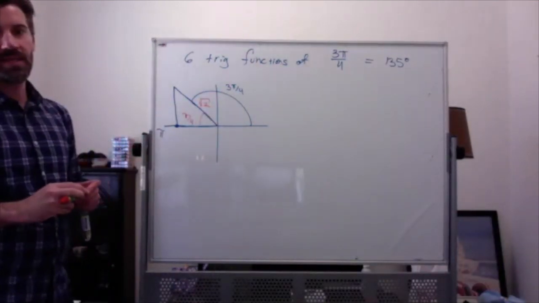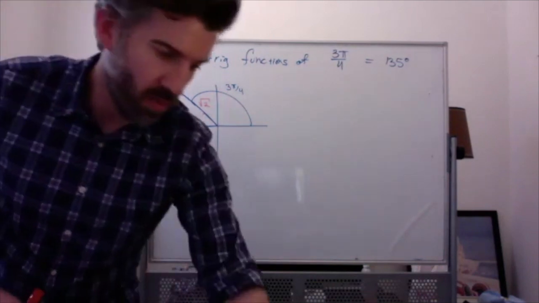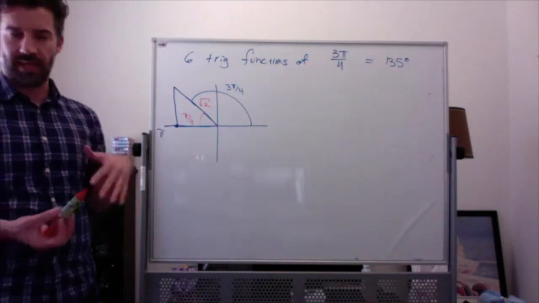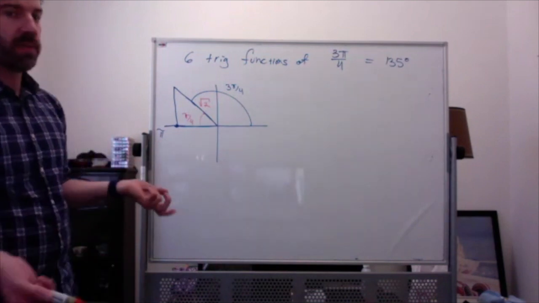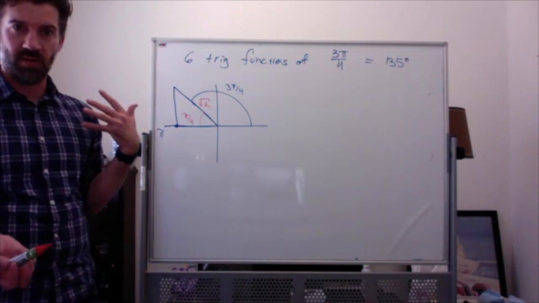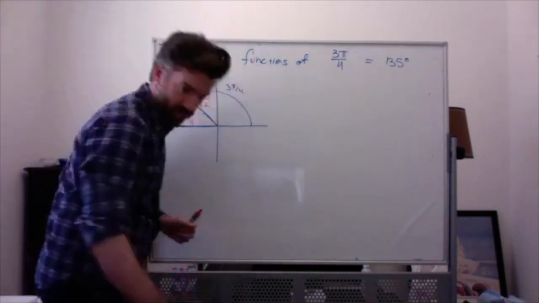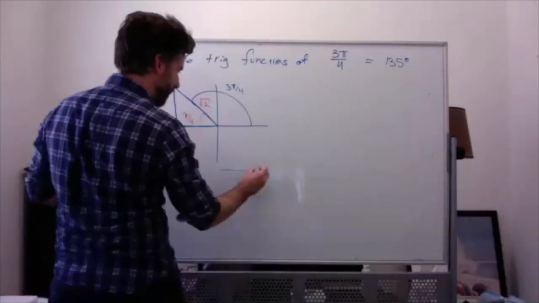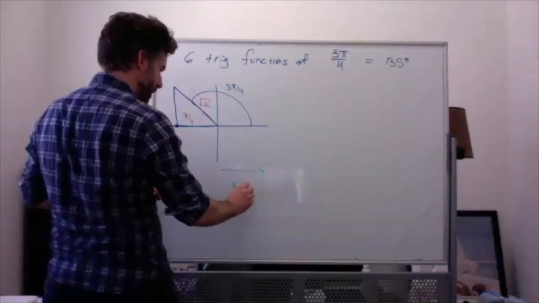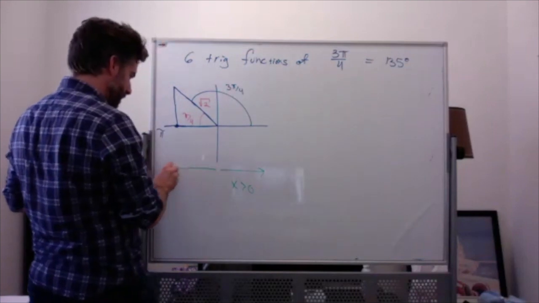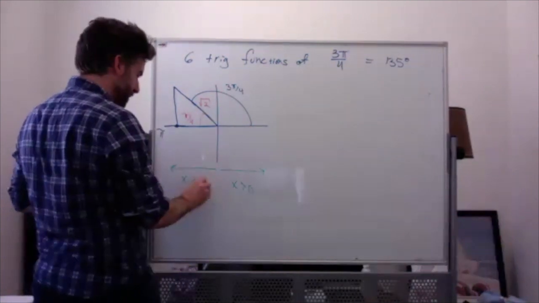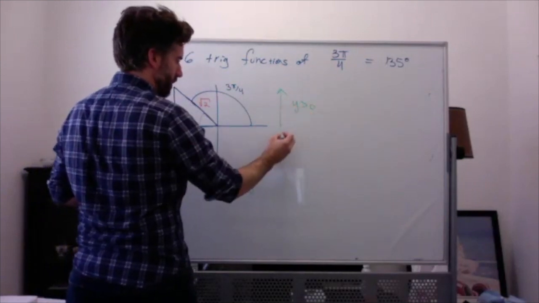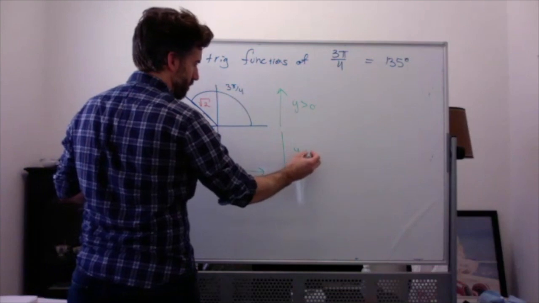Now, this is one of the few times where I'm going to use negative values for my lengths. Almost always, I like to think about a triangle having positive values. But here we're going to pretend like the axes matter. So I know that, let's use green, I know that over here, x is positive, and over here, x is negative. In a similar way, up here, y is positive, down here, y is negative.